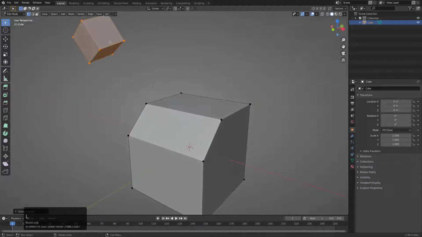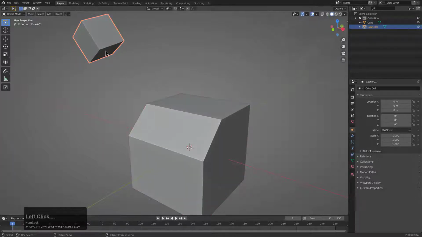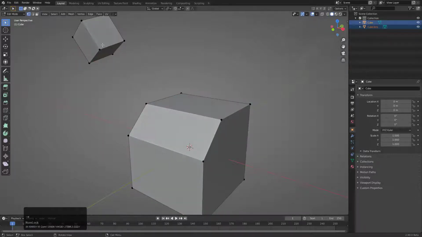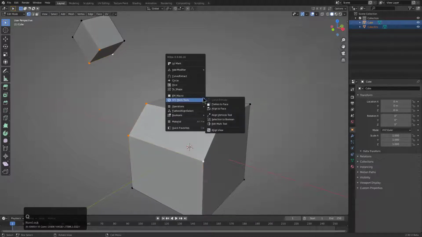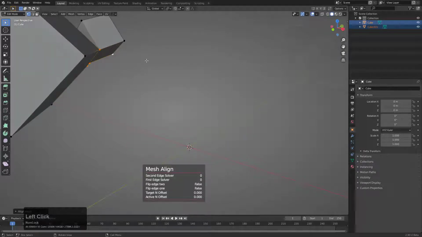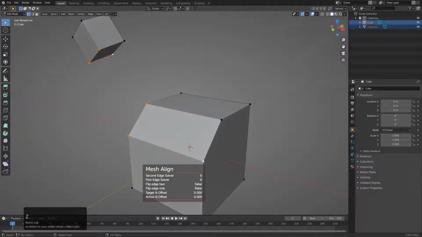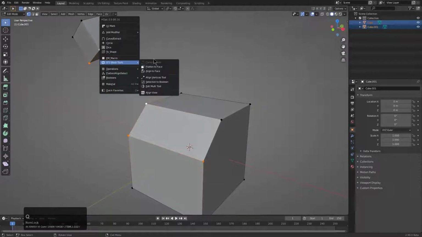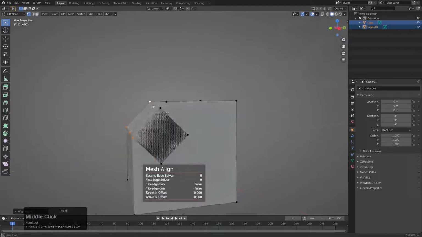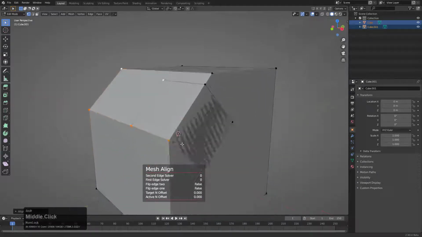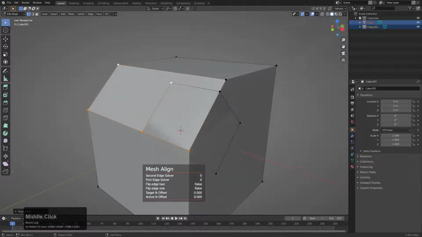So I'm going to press L and select this whole mesh, and we'll press P and separate it. So now by going in edit mode with both of them, I'm going to select 1, 2, 3, 1, 2, 3, and then we press Q and choose align to face, and we notice that it's backwards, and it's backwards because of the selection order being incorrect. So let's try that again, but this time we reverse it. So 1, 2, 3, then 1, 2, 3, and then we go under mesh tools and choose align to face, and now we see that this shape has been aligned to this particular face that we had selected.